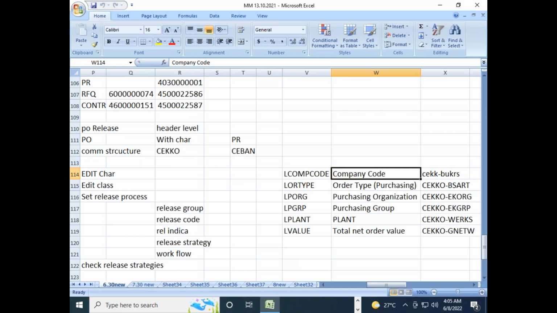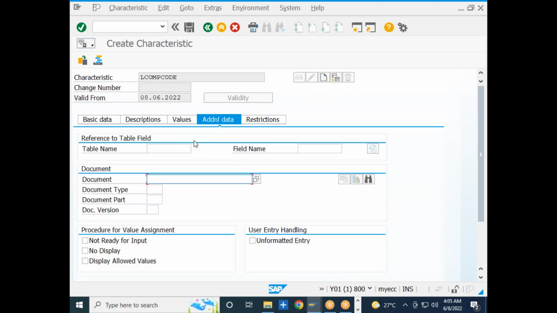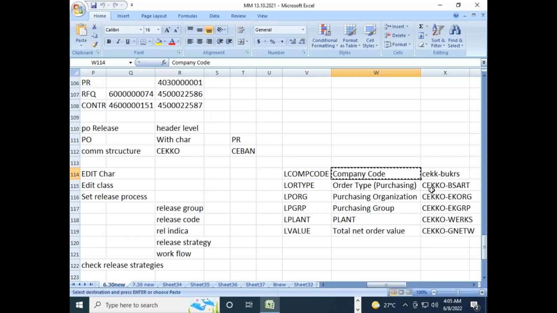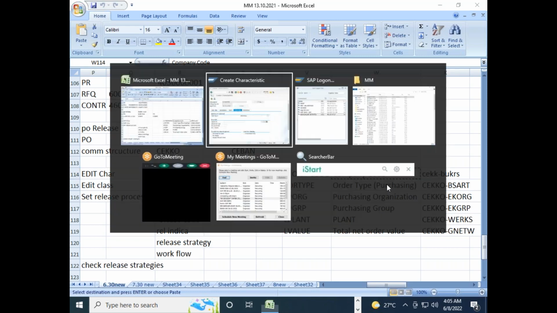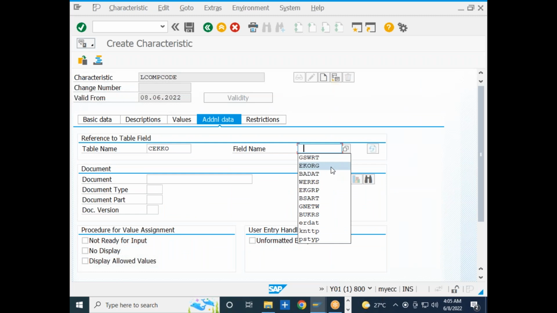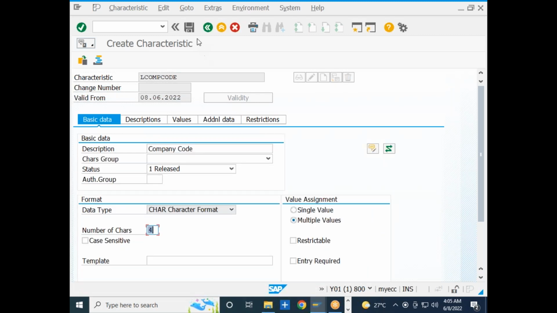The description I can put as company code over here, then select multiple values and go to the additional data. And in case of purchase order, the communication structure is CEKKO. So I will input the table name as CEKKO and the company code is BUKRS. So BUKRS is nothing but a field value. So I will just enter and I will save it.